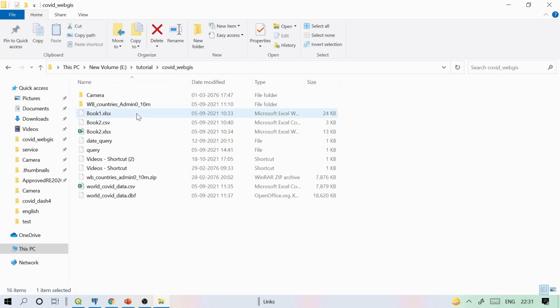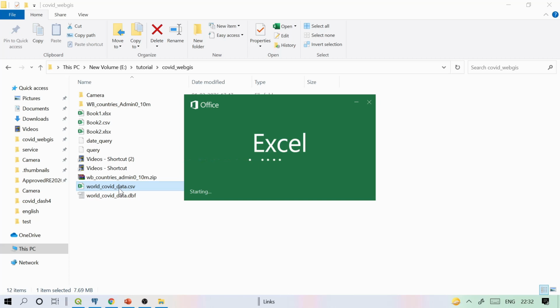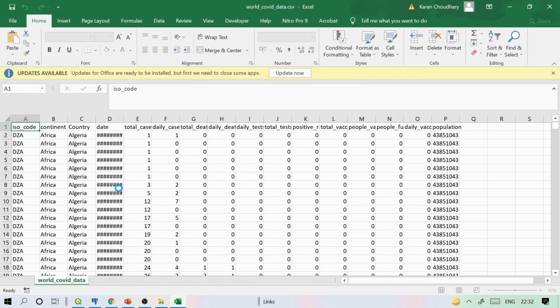We will be uploading the shapefile and our time series data. This is the COVID time series data which I downloaded from an open source website. I think it was Our World in Data, some website like that.